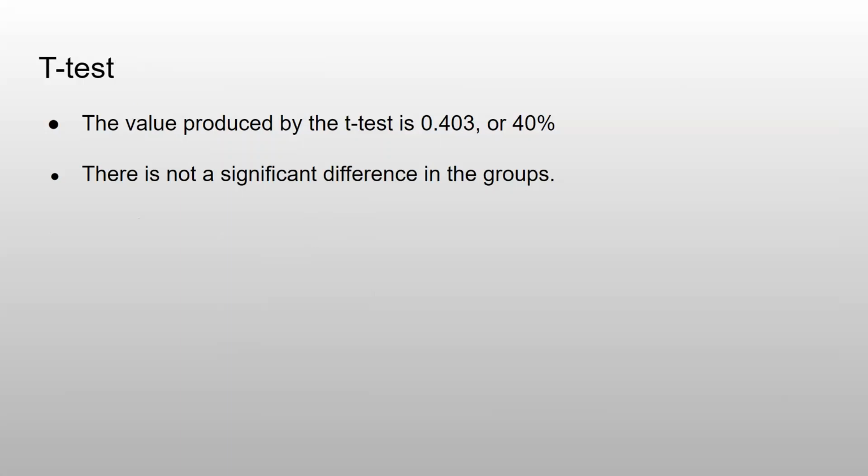We used Excel to run a t-test on the average values for both the leaves in the shade and in the sun. The t-test produced a p-value of 0.40 or 40%. The p-value of 40% means that 40% of the time the difference between the leaves in the shade and the leaves in the sun was as big or bigger than the difference that we observed. This shows that there is not a significant statistical difference between the values obtained for the leaves in the shade and the leaves in the sun.